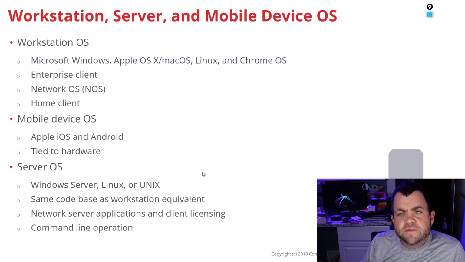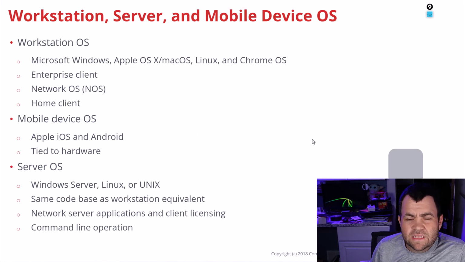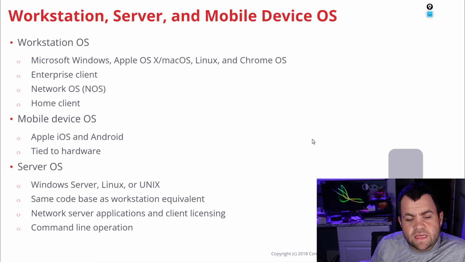There are different types of operating systems based on what you want to accomplish. So what do I mean by that? The operating system running on your phone is not really meant to be run on a desktop. Now, there are some hacks out there that let you install Android on a Windows machine or a regular desktop or workstation PC, but that's not really what it's meant for, okay? So when you're doing a project, you have to make sure the right operating system is installed on the machine for the use case, okay?